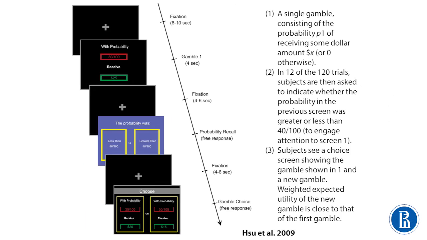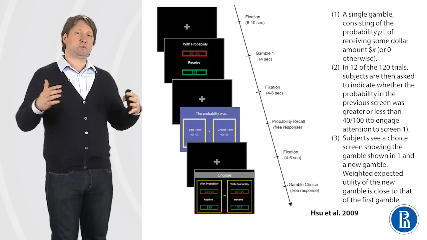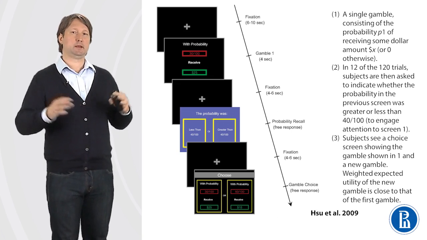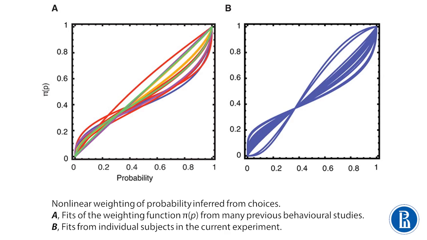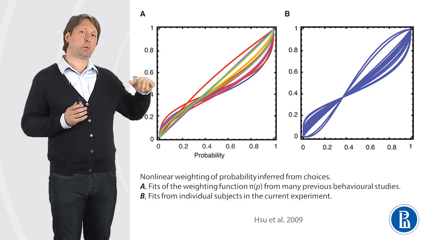Nice neuroeconomic studies addressed this particular question. At the beginning of each trial, subjects were exposed to a lottery — that is, to the probability of an outcome. At the end of the trial, subjects selected between this lottery and another lottery whose expected value was very close to the first. Probabilities and amounts of outcomes were both manipulated, allowing neuroeconomists to determine brain activity for options with different probabilities and different outcomes, and to identify the decision weighting functions for each individual. Results confirm that subjects overweight small probabilities and underweight large probabilities.